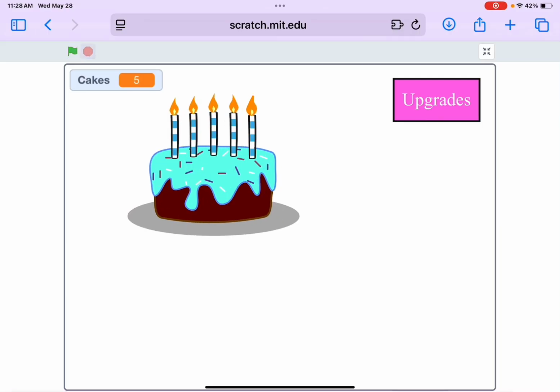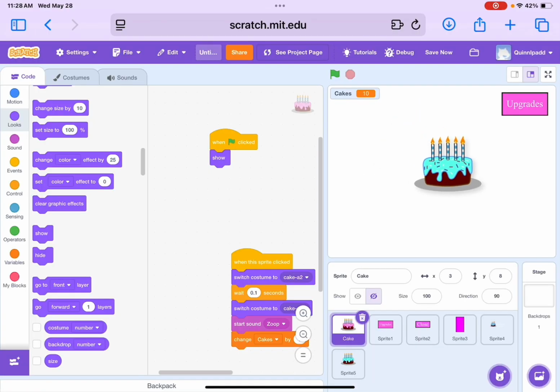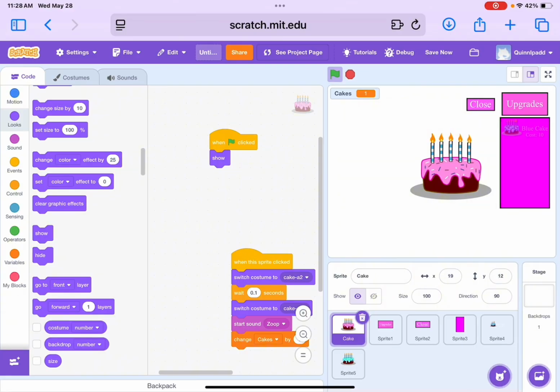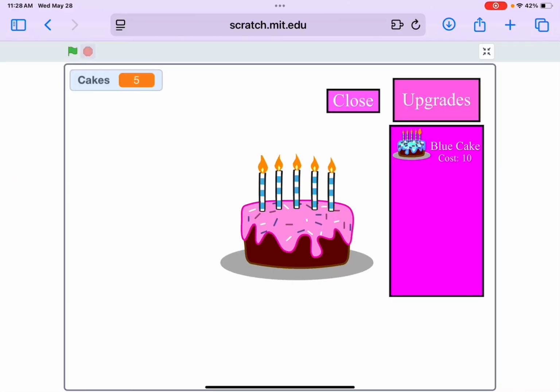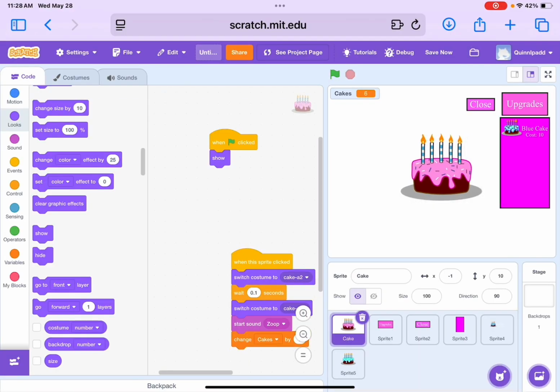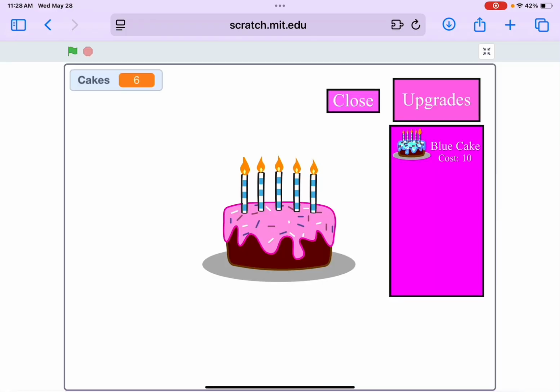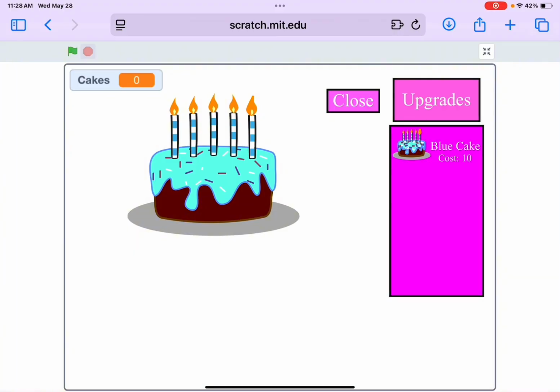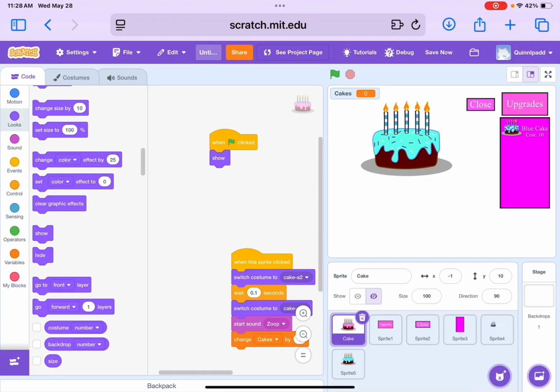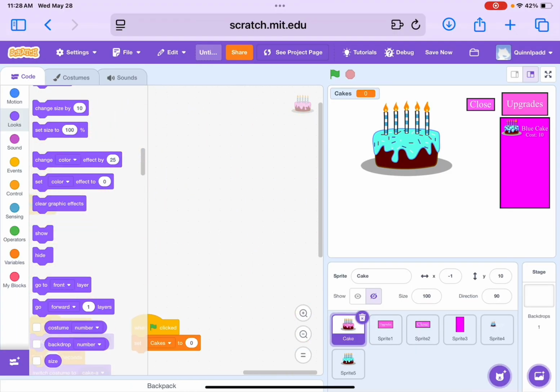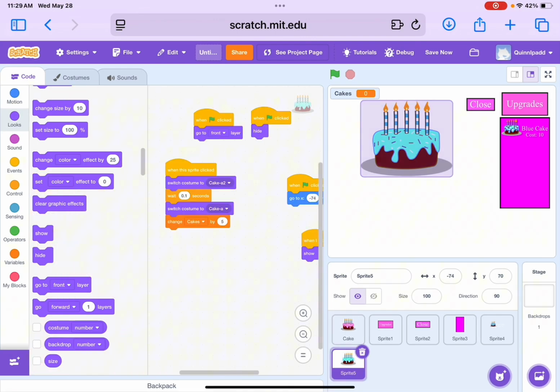That's not supposed to look like that. Why are you going up there? Oh, I didn't do this. Did I put it?